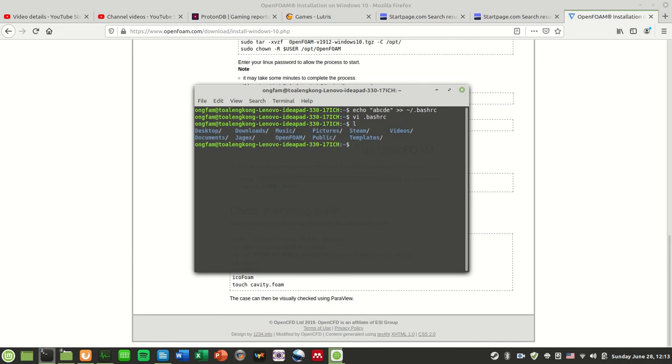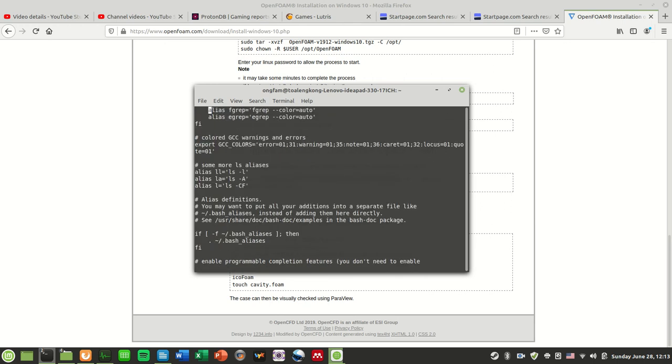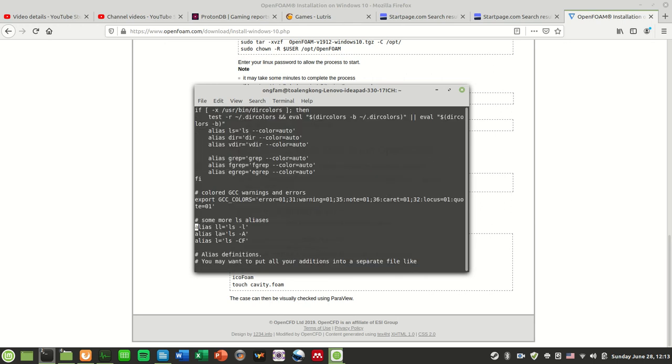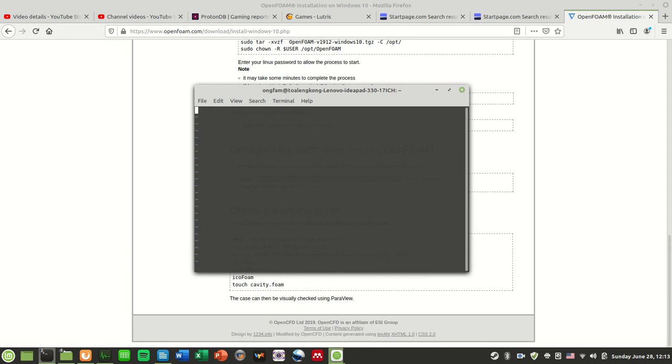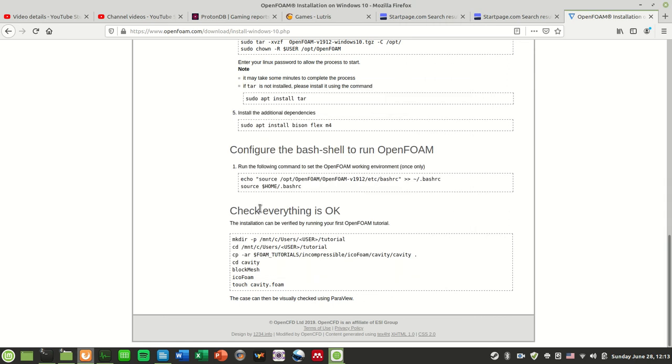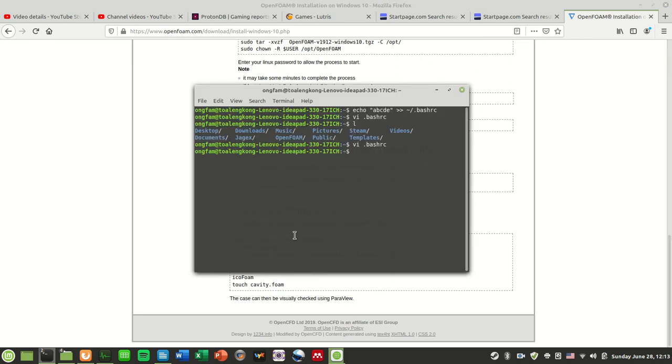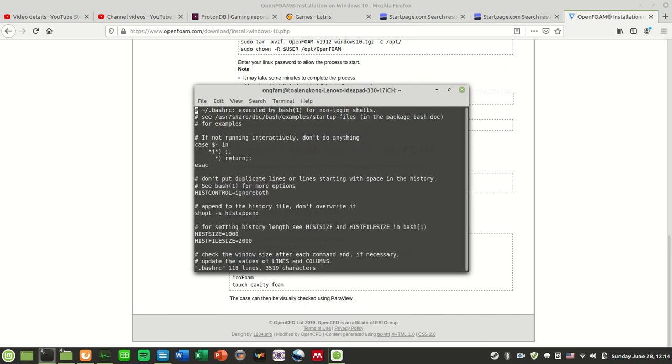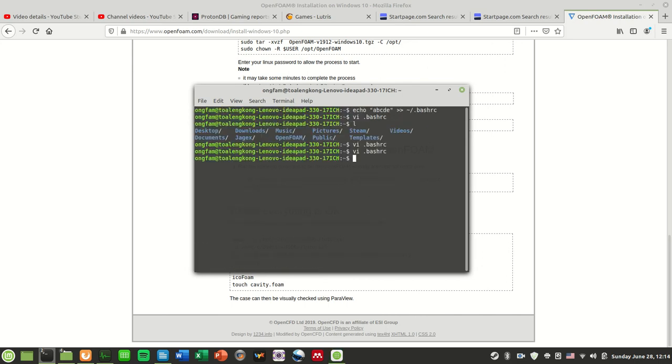So this actually just prints everything to the bashrc file, and this is run every time you start a new terminal. Next thing you need to understand is what this thing called source is. If you have this file called .bashrc, the dot is to say that this file is hidden.